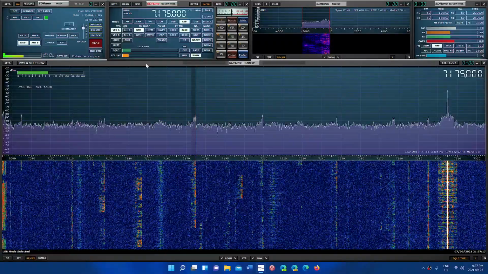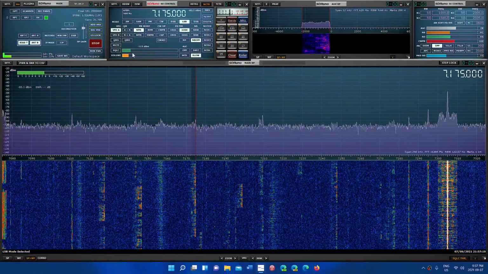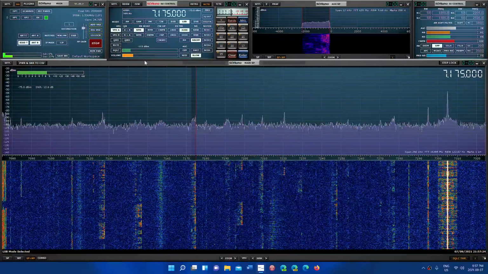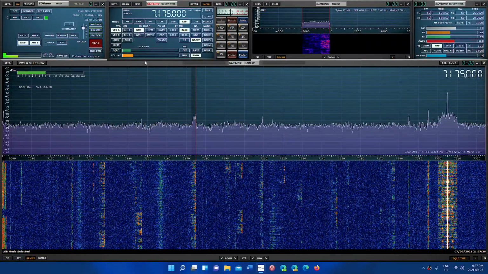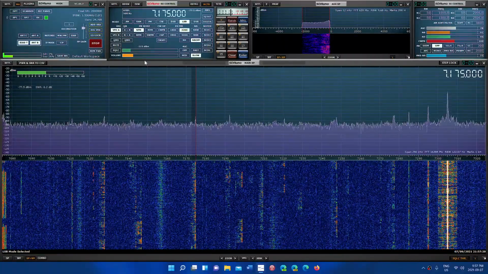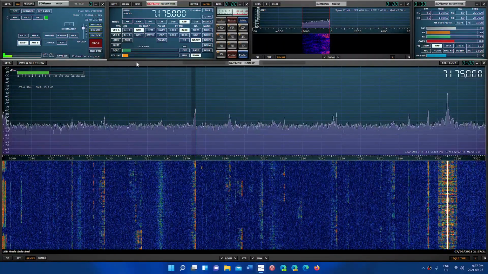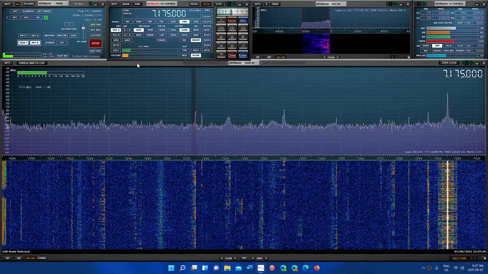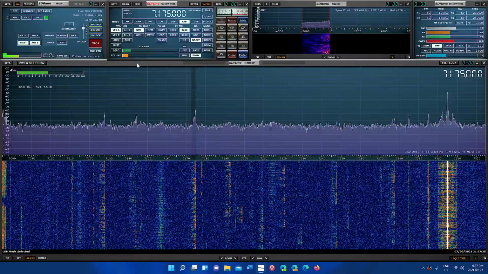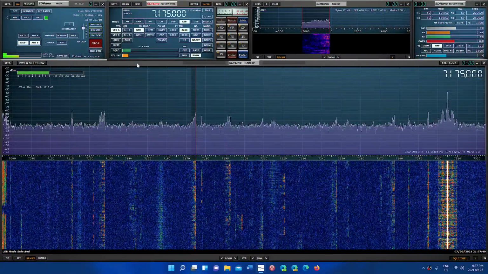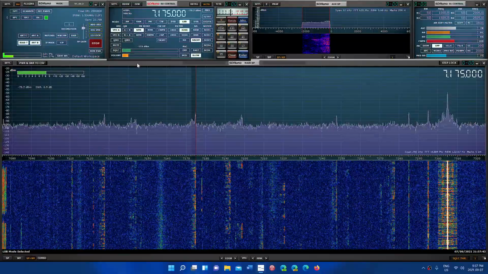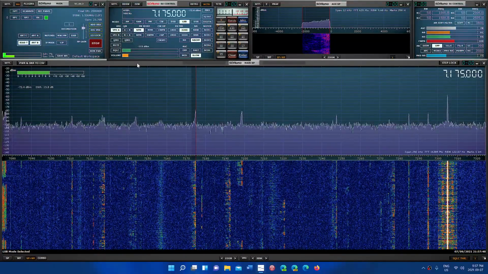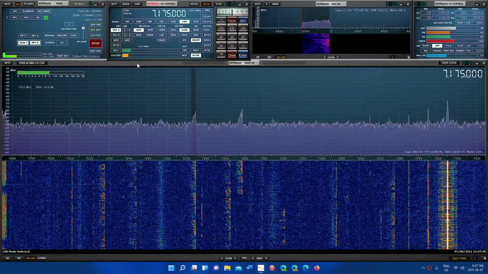Because once I've tuned, say this is what I want to listen to right now, I'll just put the volume at a comfortable level and do something else. I'm listening to a radio. I'm not looking at the screen. There's no information on this screen with this signal that is of interest once I tune it and I listen to it, for the most part. So you don't look at a computer screen for your radio listening. You look at a computer screen only when you're tuning around, when you're searching for signals.